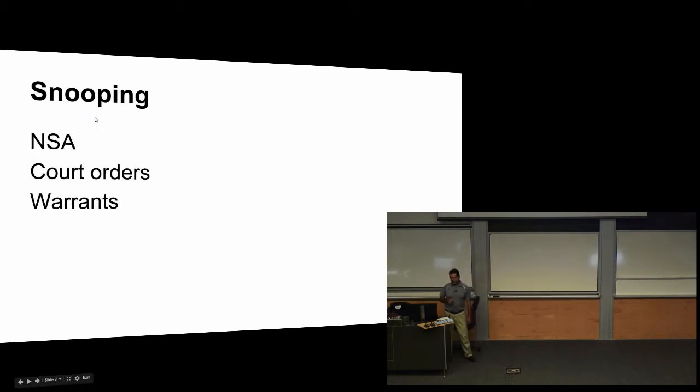Of course, snooping. We know about the NSA. We've heard all about that from the news. Court orders. I've had people call me up trying to figure out, how can I get ISP records, or records from somebody at Facebook looking at my profile? Well, you just file a lawsuit, and then the judge can say, hey Facebook, you've got to give them your records, and they have to. They're compelled to give those records because it's a court order. There's no way around it for you. So Facebook isn't even involved in the disagreement or whatever problem you're having, but because they have the records, they have to issue access to those records. Of course, police can get warrants to look at your ISP records and find out what you've been looking at and who you've been in contact with.